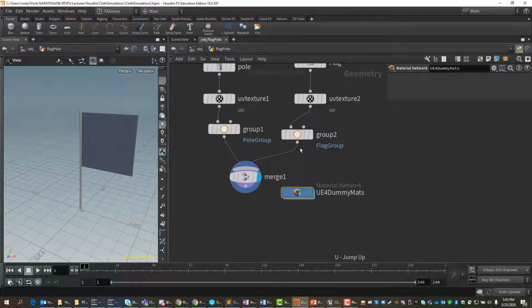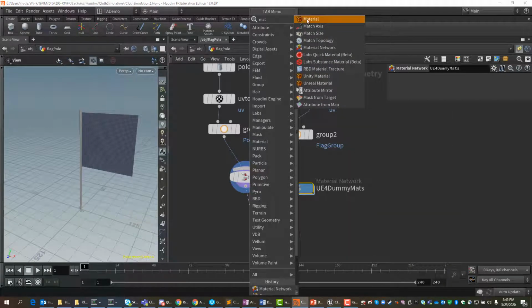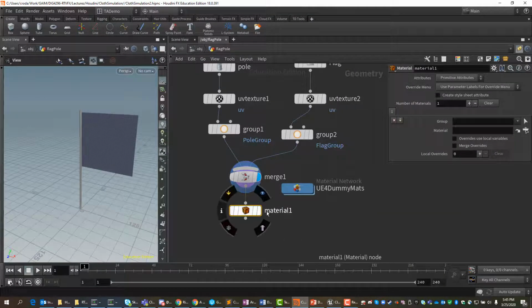and I'm going to hit U to go back up to my SOP network, and then we're going to build onto our merge here. In order to do that, I'm going to assign materials. So I'm going to say mat. Materials. Yeah, that's what we want. All right, materials. Okay, now we want two materials because we have two different objects. So I'm going to click the plus, move that over to 2.